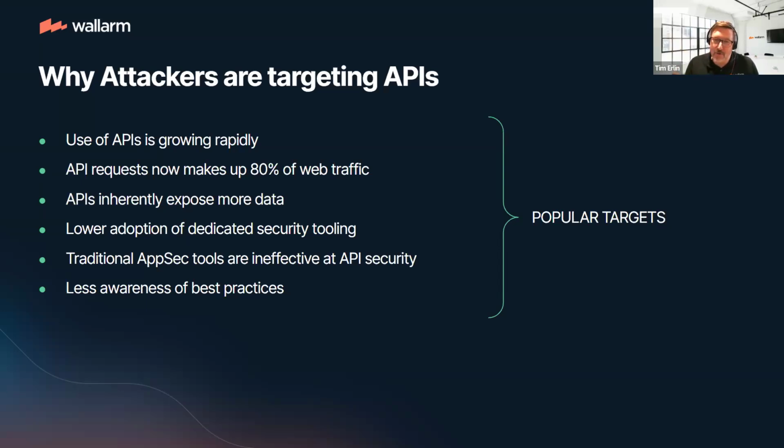And I think your observations from what you see in the field with Kong match up with the next bullet point, which is that API requests now make up something like 80% of web traffic. I've seen a couple of different figures here depending on who's reporting them. They vary between 70 and 80% more or less. But I just want to highlight that because it's almost mind-blowing to me that 80% of the web traffic that's out there is made up of API requests.